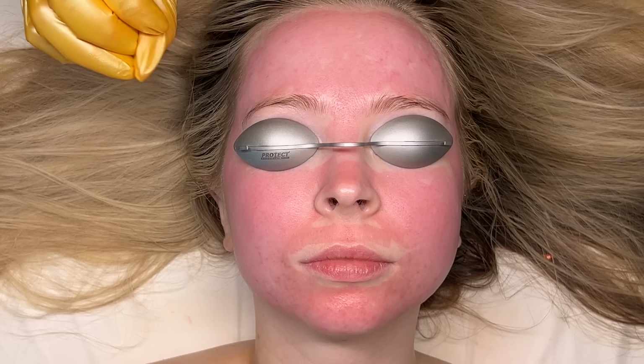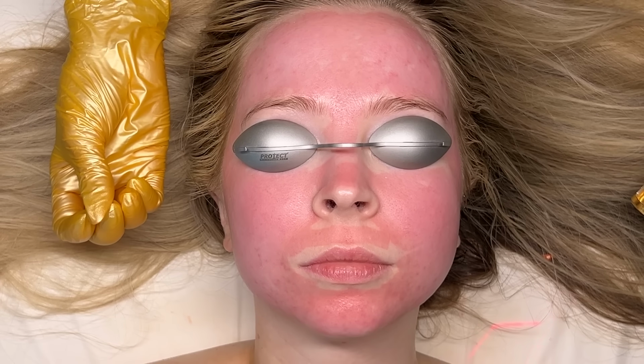Your skin in the next couple days will be a little pink, a little swollen. It's gonna feel like a sunburn. And maybe in like 3 to 4 days, because of cell turnover, your face will feel like sandpaper. It doesn't look crazy by this point, but it feels rough to the touch. Just embrace it as new skin cells coming in, which we're here for. You can wear makeup.